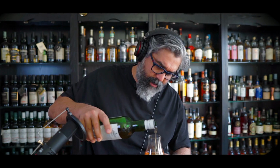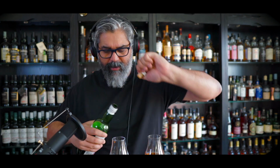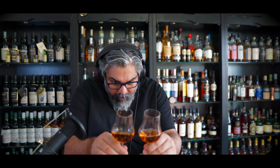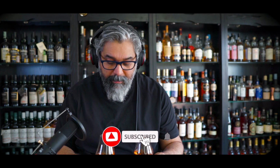The red corner, we have 2020, and in the right corner we have the 2019. Now, whether or not they've been exposed to coloring, I'm not 100% sure. They look very, very similar. Check that out. See that? That's the 2020. See that? That's the 2019. So it makes me think that yes, maybe it was colored.